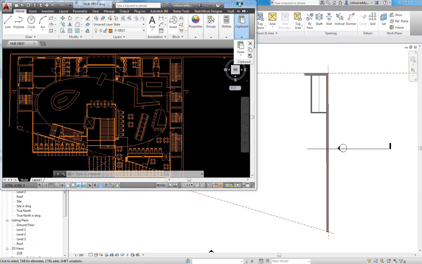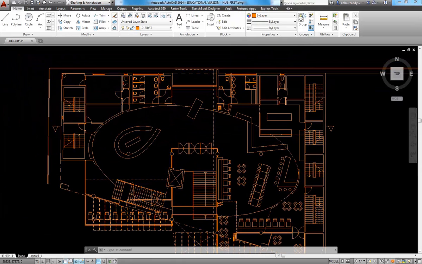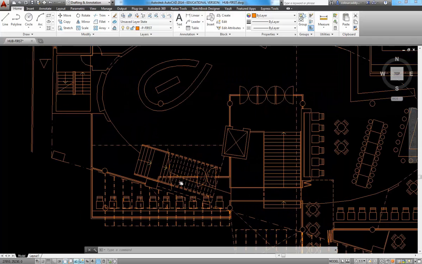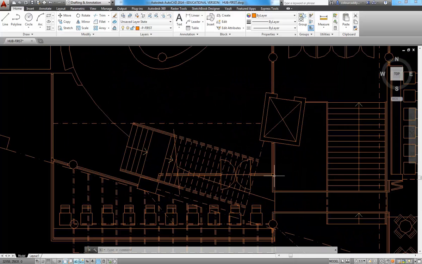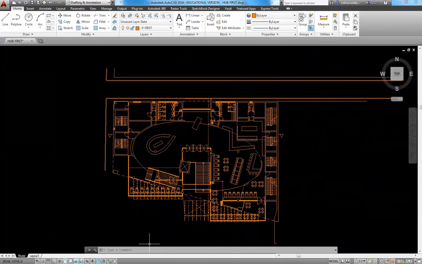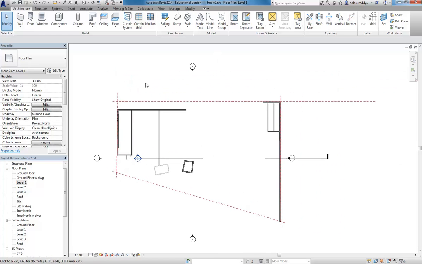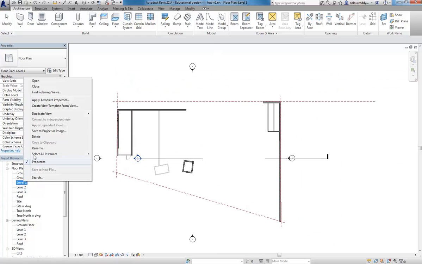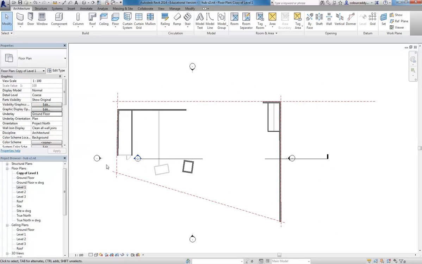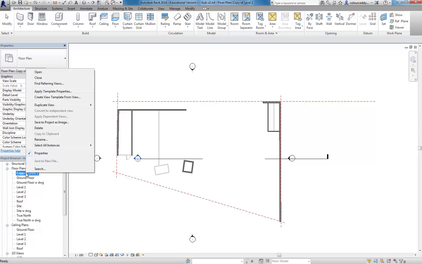Okay, so this is my floor plan for the next level, and the layout's quite different to the level below. So now with this floor plan, I can start drawing some of the walls. I'll bring that drawing in first as just a quick thing to remind you. I've done this so many times in the other videos, but maybe one more time doesn't hurt. So hopefully now this process will make more sense. Duplicating the view, renaming it.